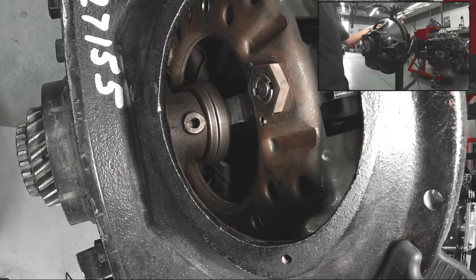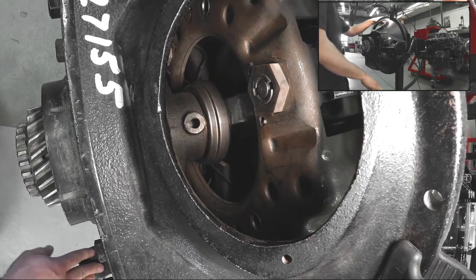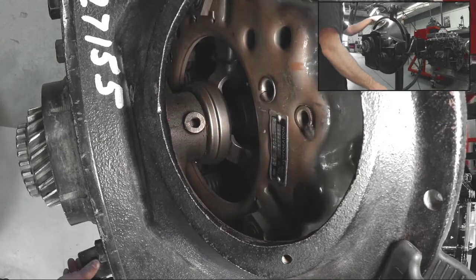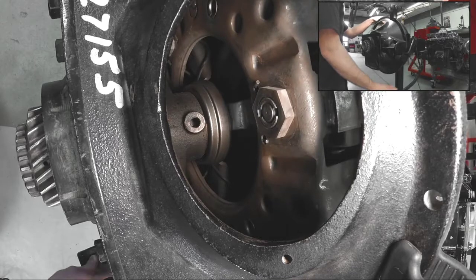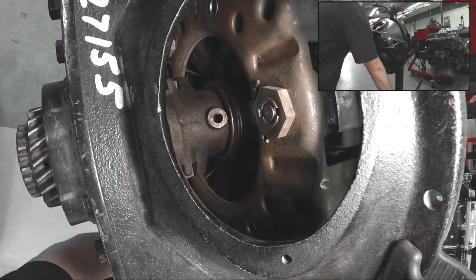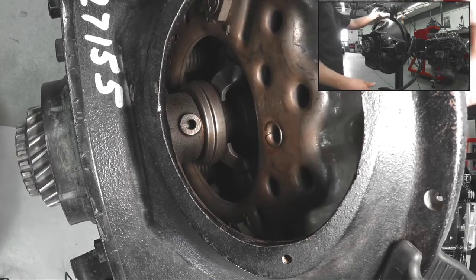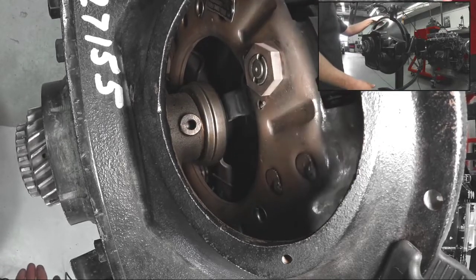When I make a slight clutch application — even if I were to gently just sort of rest my foot on the clutch pedal — we'll actually notice that the bearing rotates with the clutch at engine speed. This release bearing is only supposed to be rotating when I'm engaging the clutch pedal and trying to disengage the clutch, when I push it all the way down. Otherwise, it should retract because of the return springs, and we should actually have a running clearance between those release levers and the release bearing.